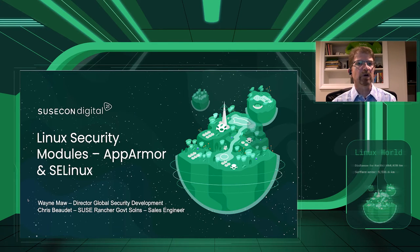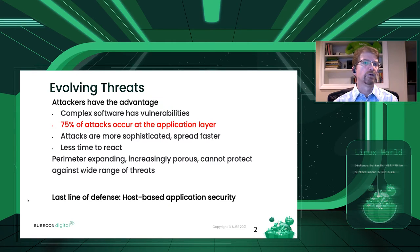We're going to discuss AppArmor and SELinux. We're in a world of ever-changing and evolving threats from phishing, viruses, malware to ransomware. How do these attacks get into your network? Consider all the different types of software you're running on your network. Every OS and every application is complicated and complex, with potentially millions of lines of code in each one. How can we protect our companies from attacks that continue to become more sophisticated, spread faster, and give us less time to react?